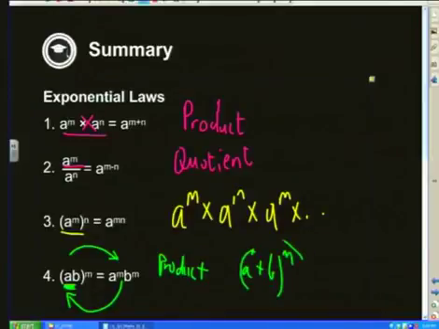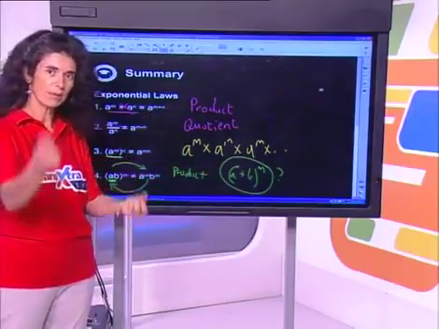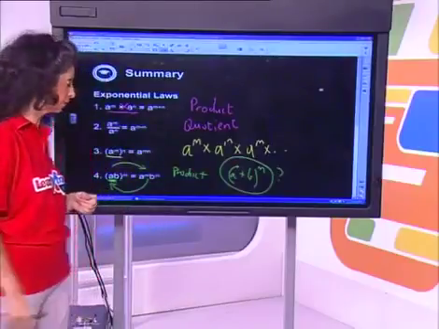What does that mean? And I feel that students don't engage with the language of what it is that we're trying to do. So here we're multiplying a times b. We're not adding a and b. So if you were adding a and b raised to the m, what would you do differently? How does the law apply then? Does this law apply? Or is something else in operation there? So we're always aware, am I multiplying, am I adding? Because the laws for addition and the laws for multiplication are very, very different.